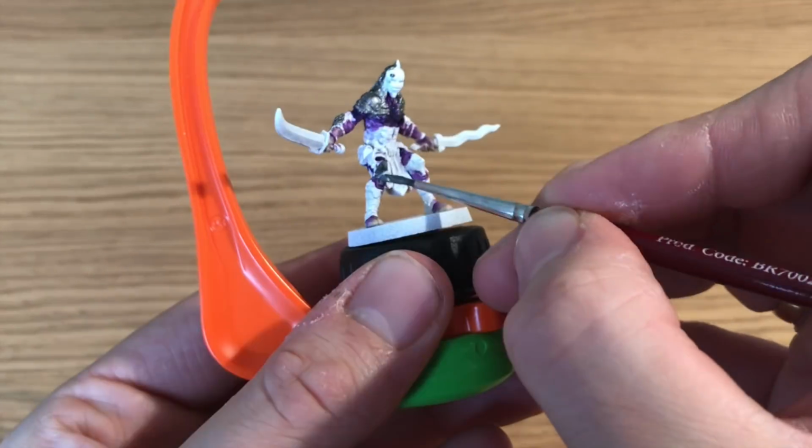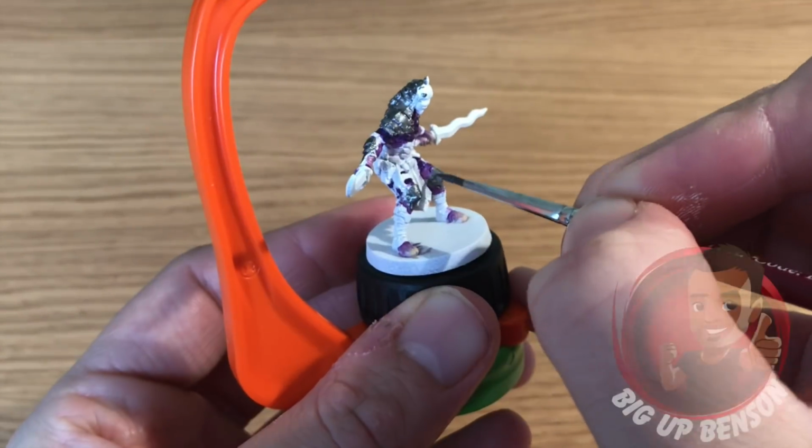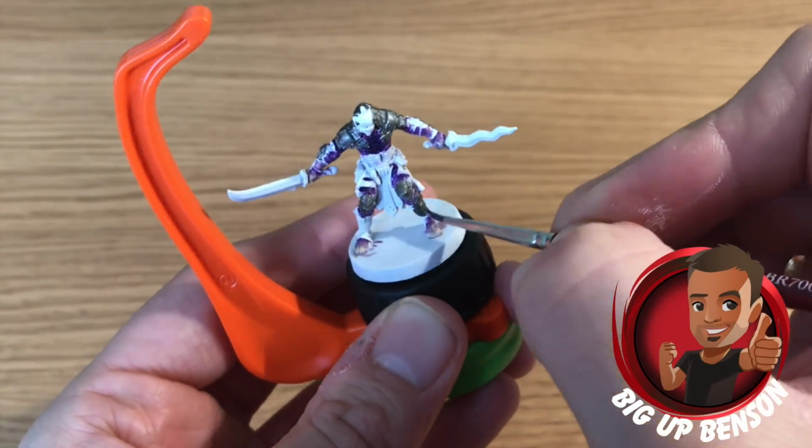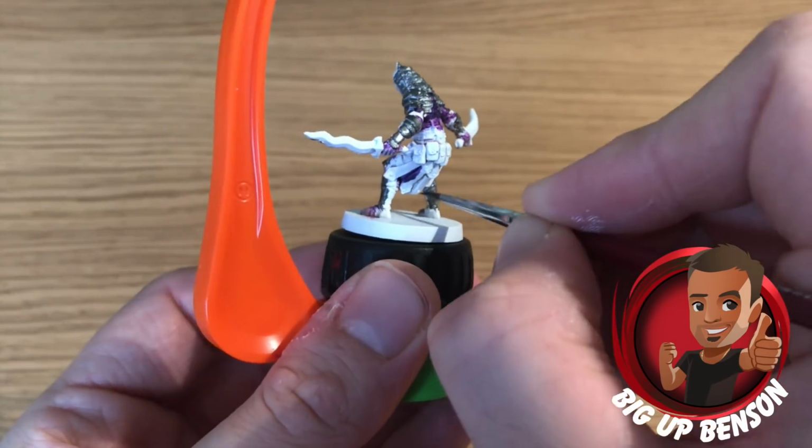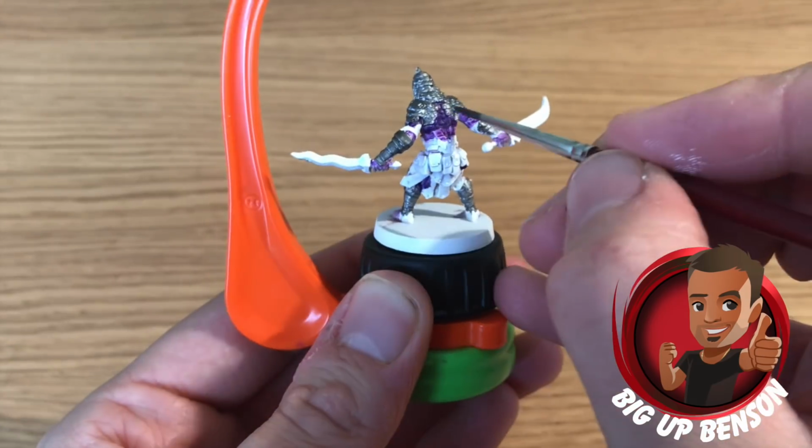And then after that, it's going to be Leadbelcher, and we're going to be applying that to all of his armor. He's got this sort of samurai armor all over the rest of him. And if you haven't noticed, this isn't my setup. They aren't my hands. This is Benson painting.